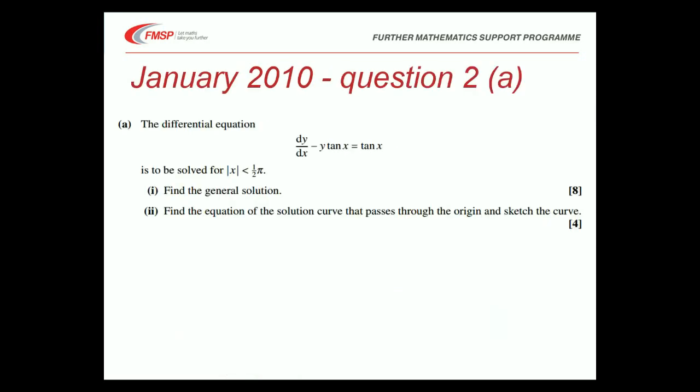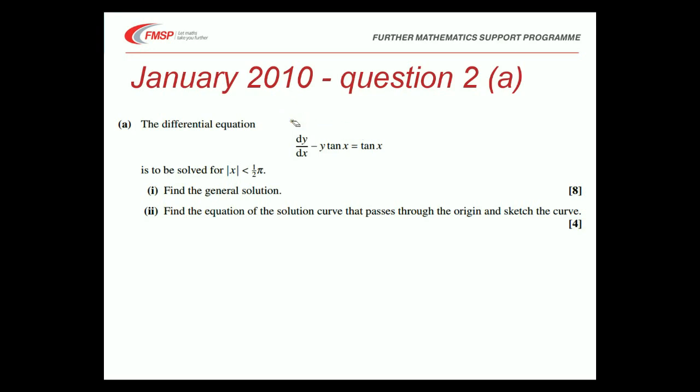So I'm taking some questions from the 2010 January paper, and I'm also going to look at the June 2010 paper here. This is question 2 part A. 2 part B handles something slightly different. Go and look it up if you care about it. But let's look at how to answer this question using what we've just done. It is clearly a first order linear differential equation. First order linear, no powers of craziness on y and its derivatives. It does not look like the variables are separable at first glance. In fact, they are, but it also looks like the standard formula for an integrating factor approach, and both methods will work on this. In fact, you can't use the auxiliary equation, complementary function, particular integral stuff because it's not got constant coefficients because of this tan x, but the other two methods will work.